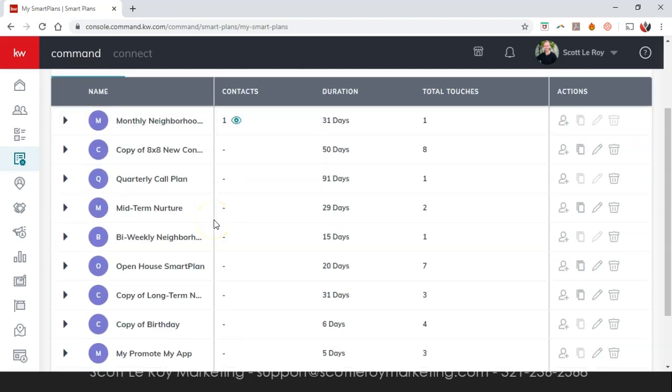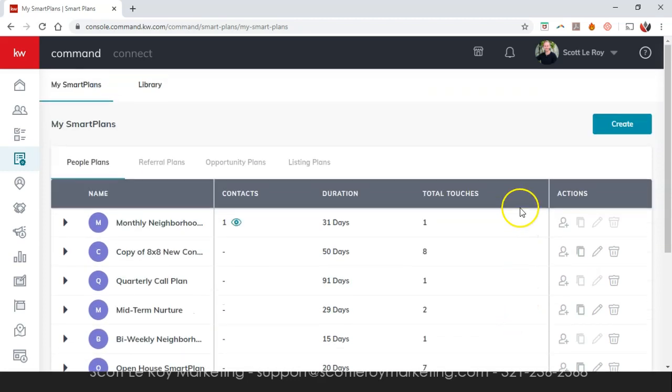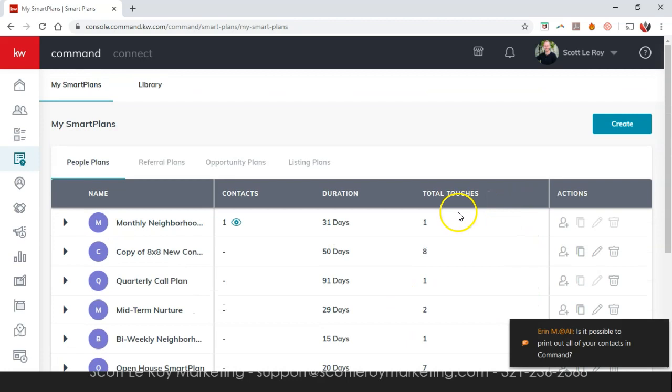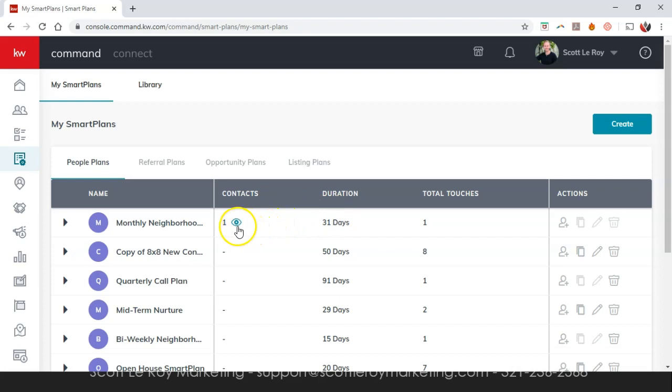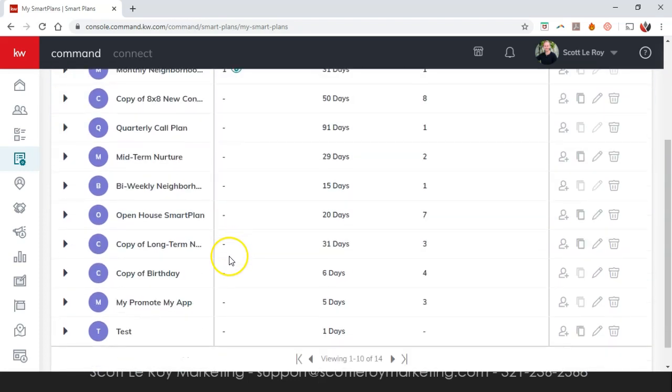Now, one thing to note, even though they are all set up on here, and good, it looks like they may have gotten rid of that, so that's awesome. All right, so in this case, they're all set up on here. They're not going to be active, though, unless you have a contact in it. So as you can see, I have one contact in here. Here's the eyeball for it. So all these other ones that I currently have, quote-unquote, set up are not active quite yet.